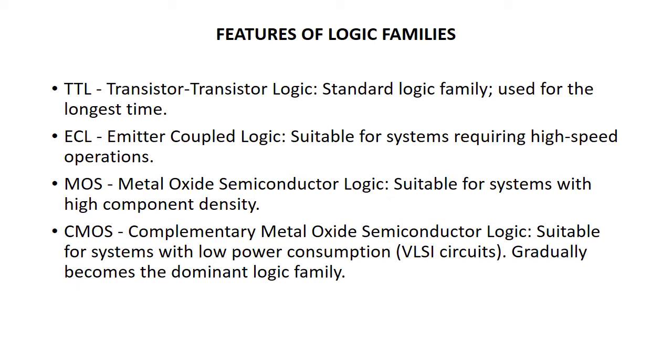And next one is MOS technology, that is metal oxide semiconductor logic. This system is suitable for high component density. The main aim of MOS technology is increasing the component density. Next one is CMOS technology, that is complementary metal oxide semiconductor logic, suitable for systems with low power consumption, especially VLSI circuits. CMOS has become the most dominant logic family because of low power consumption.